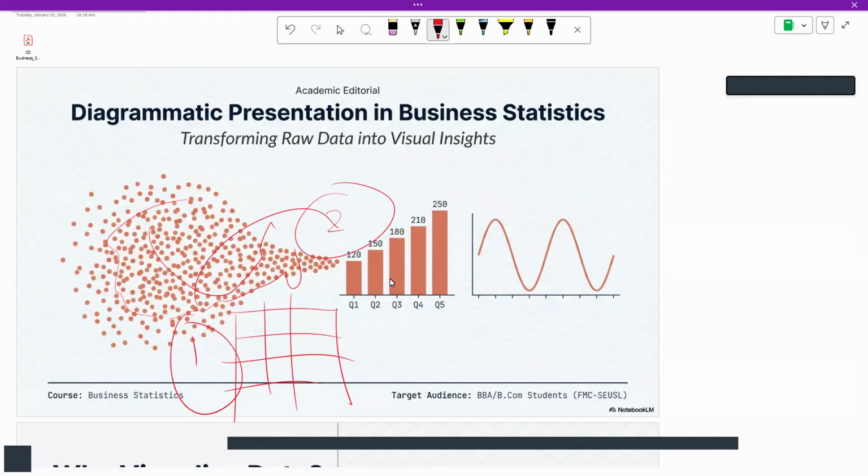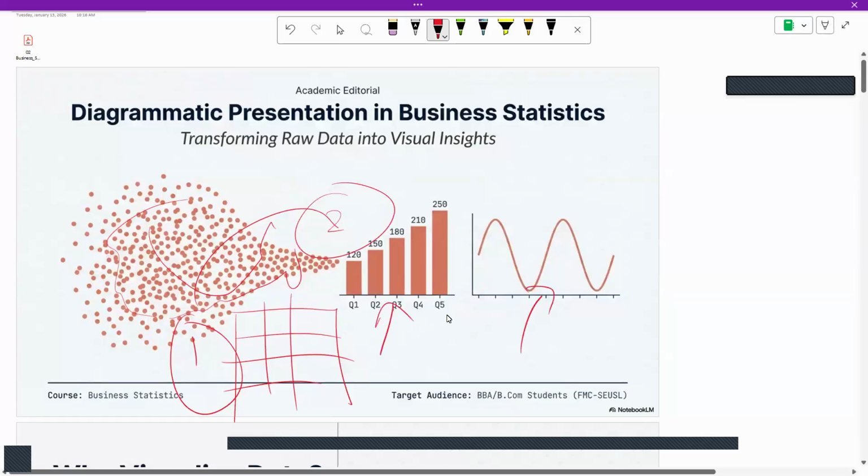There are different charts or different graphs we can see. So this is coming under chart. This is a kind of graph, and there are a lot of different techniques, and a lot of charts and graphs available for presenting data to get more insight. So the purpose is to get visual insight. That's the purpose of using this kind of diagrammatic presentation.